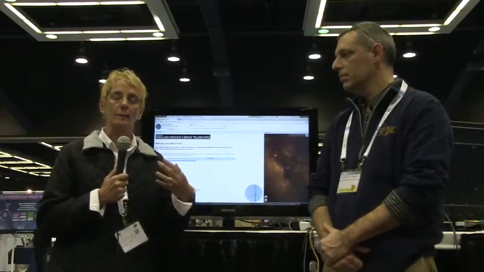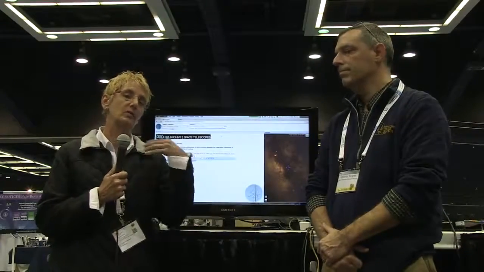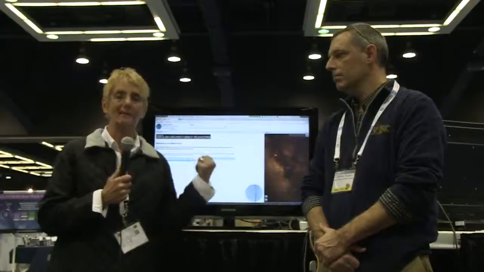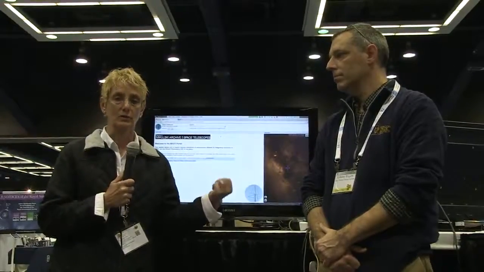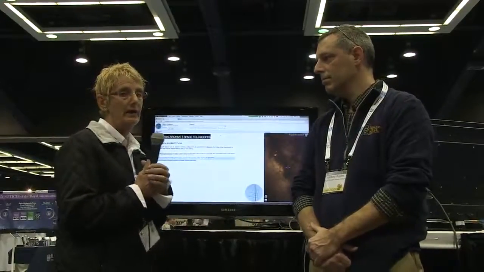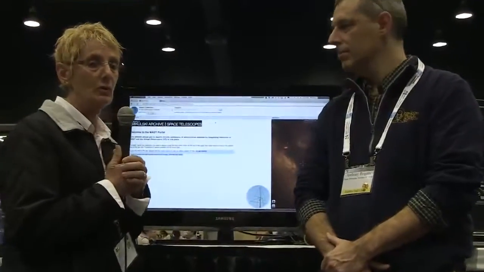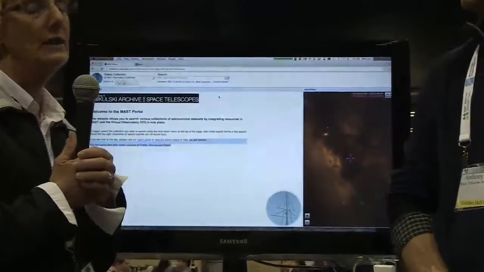And that helps us improve the system, and also it's a great way for us to let them get hands-on with the tools. So at this point, we're going to have Tony and Lee talk about this new tool and how an astronomer, a dumb astronomer like me, could use it to get some data out of the archive.